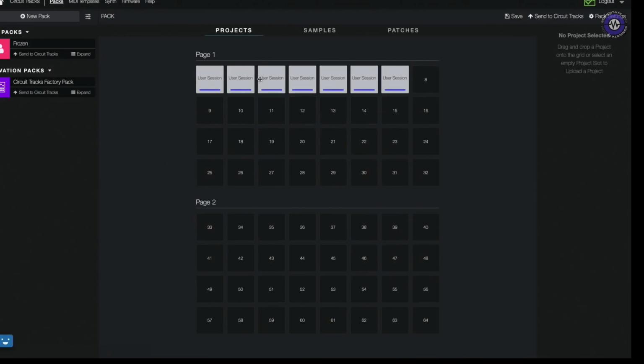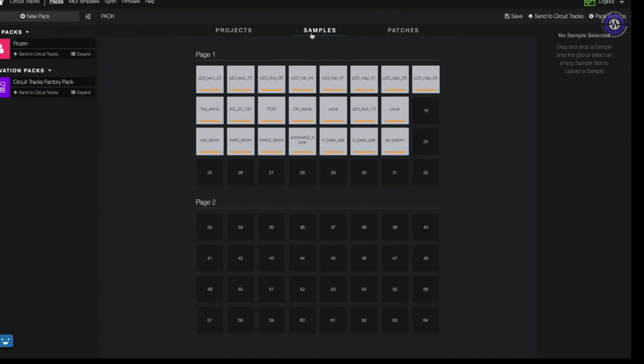And I did find that I had to maybe have a couple of goes sometimes because with that much sample data, I was getting connection issues occasionally. So it could be my cabling, but I just wanted to flag that up really. So I've downloaded the pack here. This is my sessions. This is the last session that I've got. So let's just take a look at the samples.